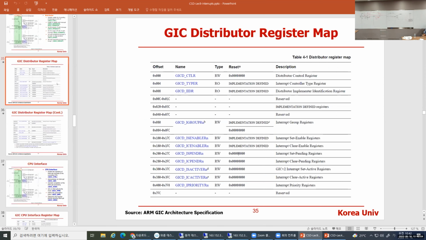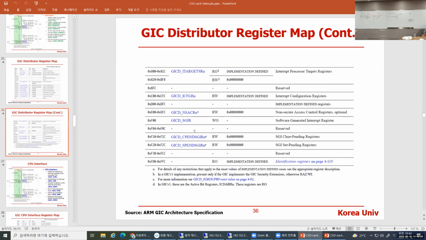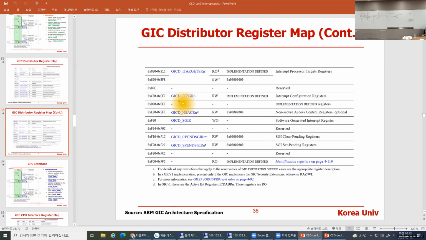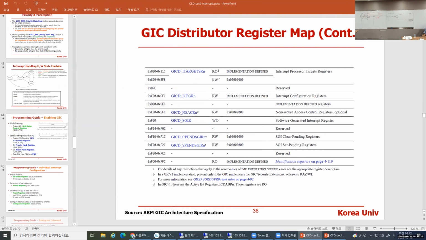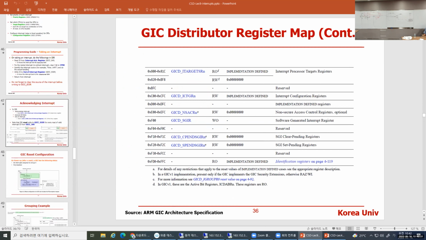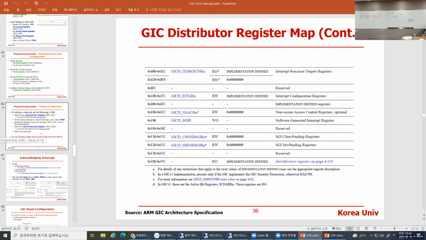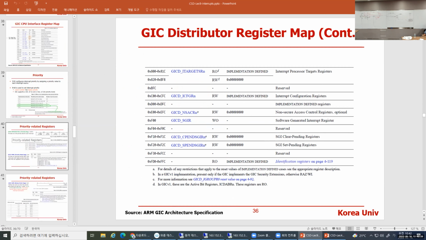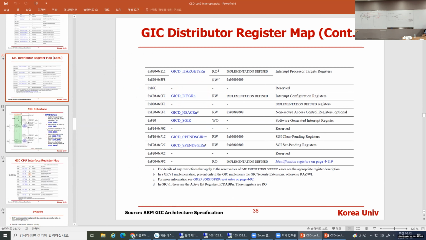Distributor, right? This one, the configuration register. If you change the setting in the configuration register to the interface.